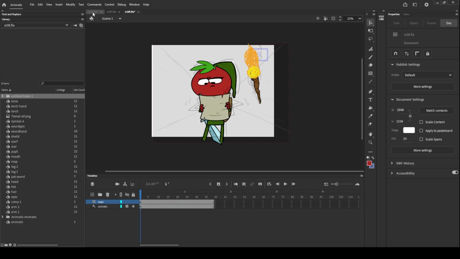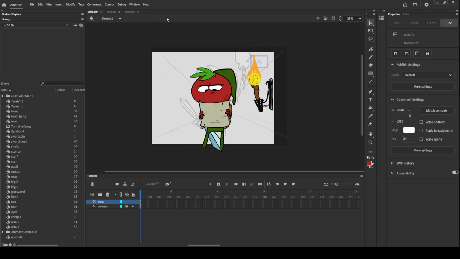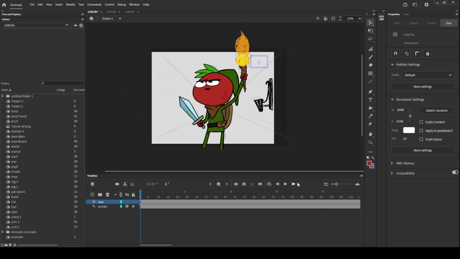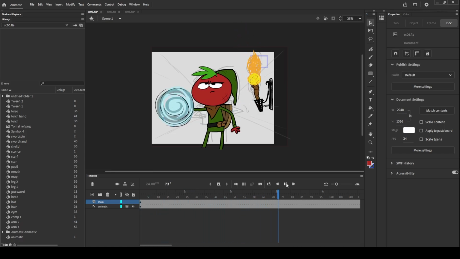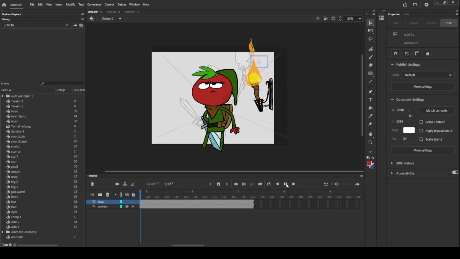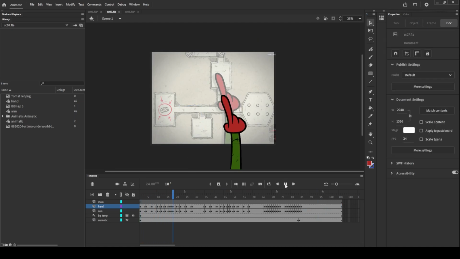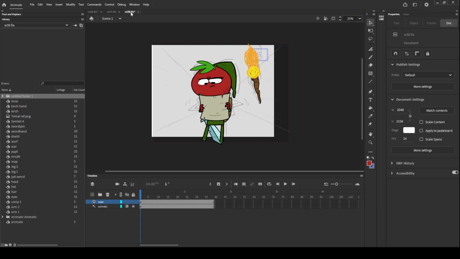If we go back a couple scenes, this is the exact same layout as a previous scene, scene 6, that I've already animated, so we can watch it here. He looks up, puts up the sword, pulls out the map, looks at it. The next scene is the map. He's like, there should not be a wall here. And then here we are.